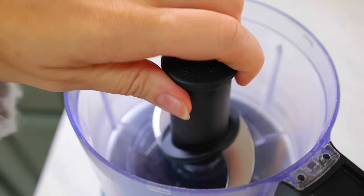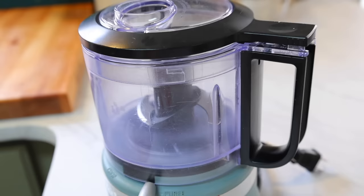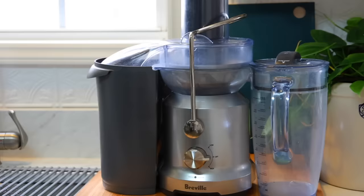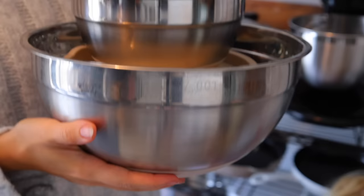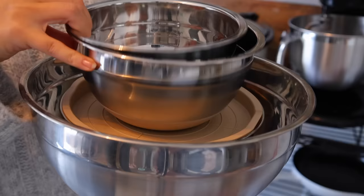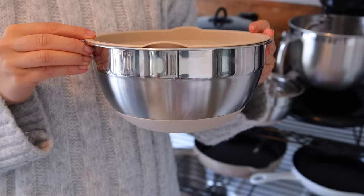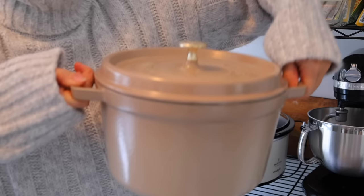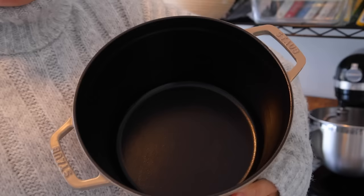Next I have a few more gadgets that I don't use all the time but are still really nice to have. The first is my little mini food processor — great for making scones, cranberry orange relish, pie crust, and so many different uses. The next item is my Breville juicer — I'm a huge fan of Breville and feel like all their products never disappoint. If you're like me and can never have enough mixing bowls, these are some of my favorites. They have a silicone bottom so they don't slide around, and they come with lids that sit right on top so you can prep things and pop them in the fridge.